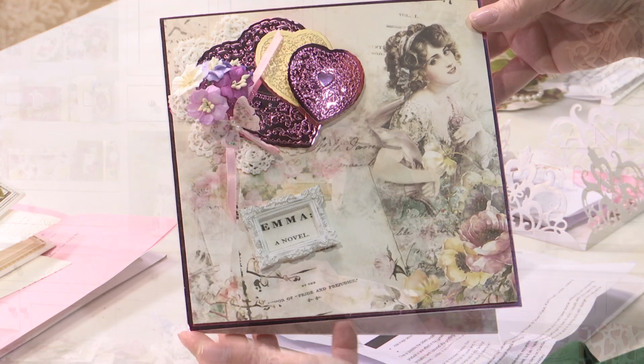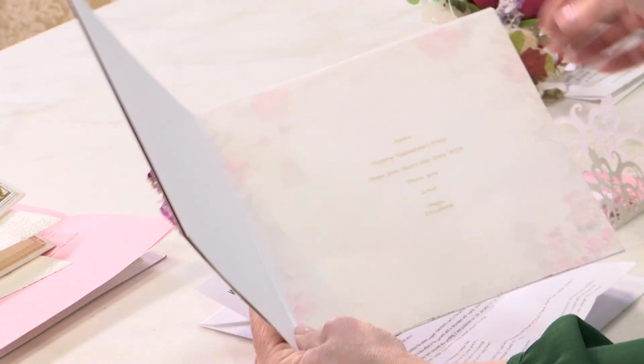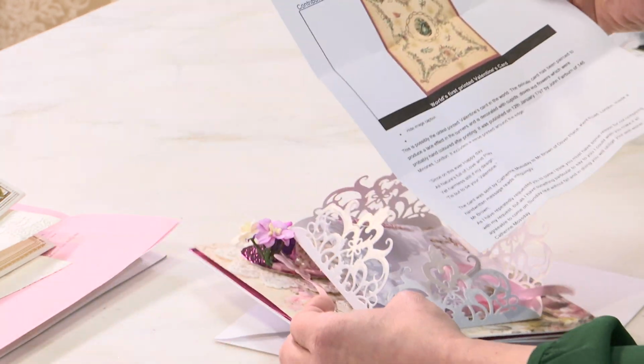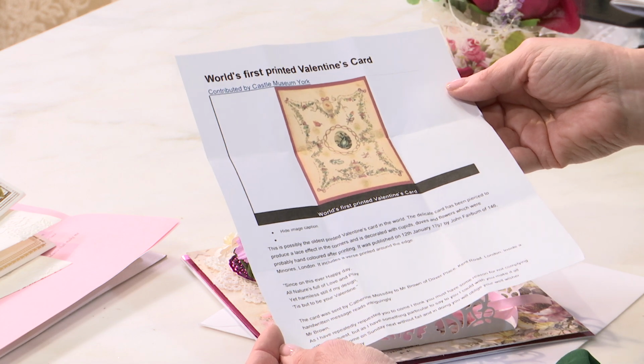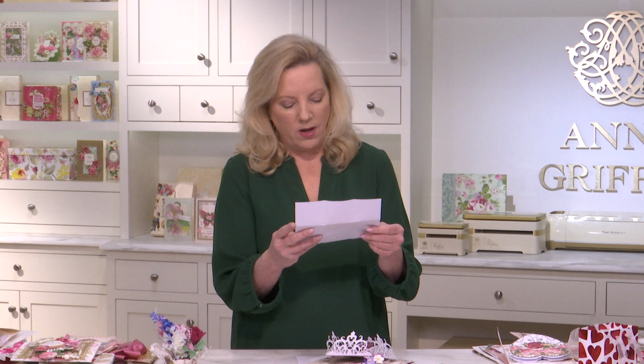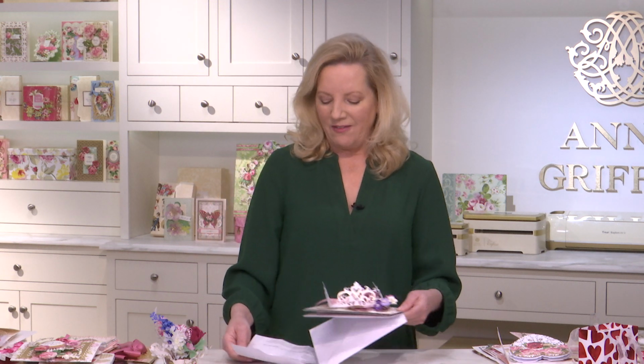Okay, now we have a big card from Elizabeth, and we always get big square cards from Elizabeth. Emma, a novel, so pretty. And then it had a little square card on the inside, but what she included was the world's first printed Valentine. Isn't that fun? The Castle Museum in York. The oldest one was published January 12th, 1797. Isn't that fun? And they were always handmade. I love the history lesson. And yes, thank you for sending that.